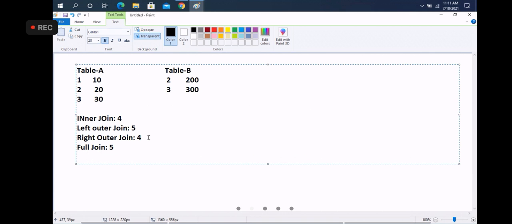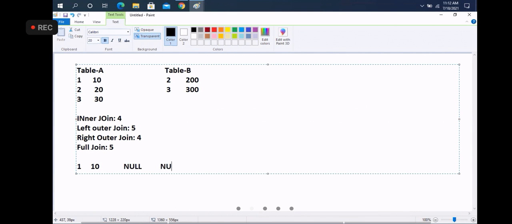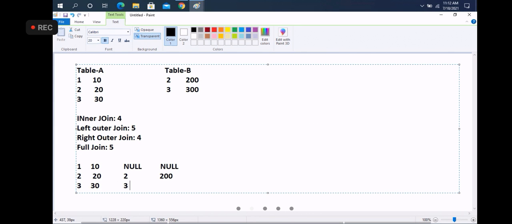So unmatched records in the sense table A 1 record 10, okay. So this is how it will be displayed.